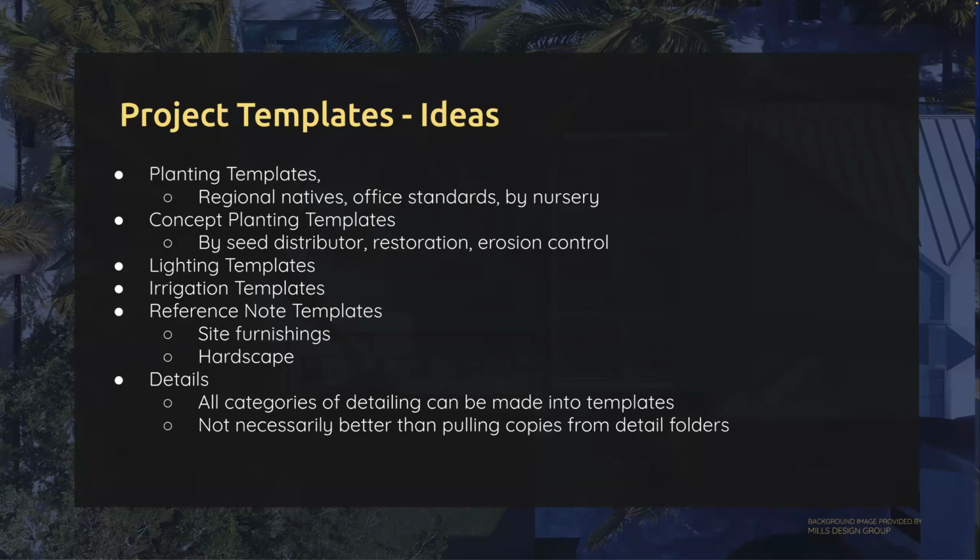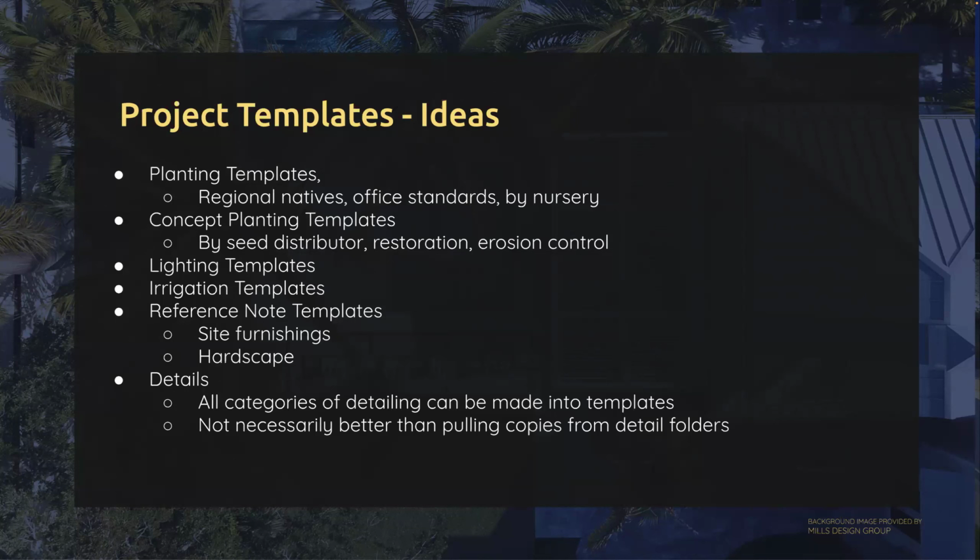And we do our best to reflect our manufacturer connection with real world offerings as well. So you could use that to review and then double check with the manufacturer as well and just make sure that you're changing things out as necessary. You can build out reference note templates, which could be anything from site furnishings to hardscape. And you can build out detail templates as well. All categories of detailing can be made into templates.